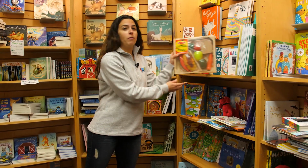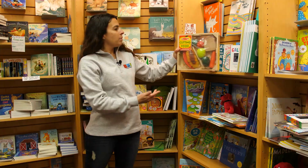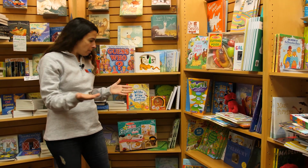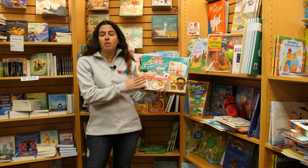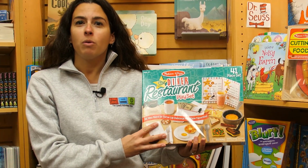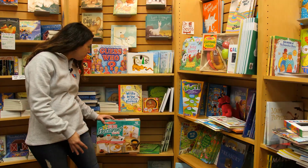Here we have some cutting food. It's fine motor, putting the food back together, which food goes first and next. And then you can play lots of different games with that of grocery shopping. And you could do with a lot of kids is ordering food. And you transition this into going out afterwards for dinner or lunch and having them try to read a menu and order their own food. It's a great group activity with a couple of friends to do some pretend play.